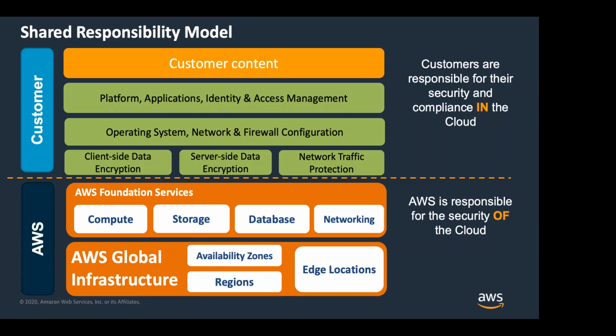And this will make sense if you think about a typical example. Let's say you're running a virtual machine in the cloud. We make sure we secure the machine from physical access, from a networking standpoint, from the hypervisor level. But if you look at who has access to this machine, you as the end customer have full control of that. So which operating system you're using, which patch level you're using, which users have access, whether you're encrypting data or not, are all decisions that you as an end customer make.